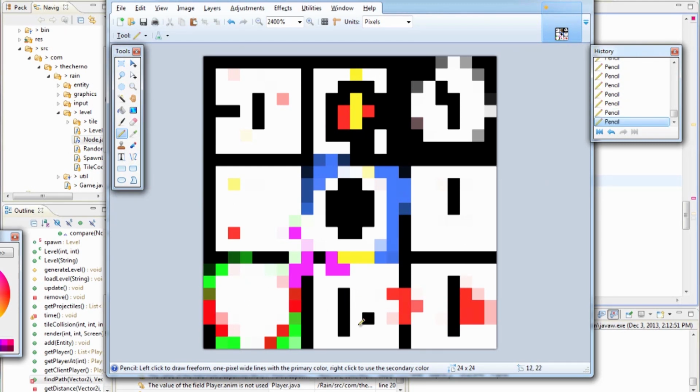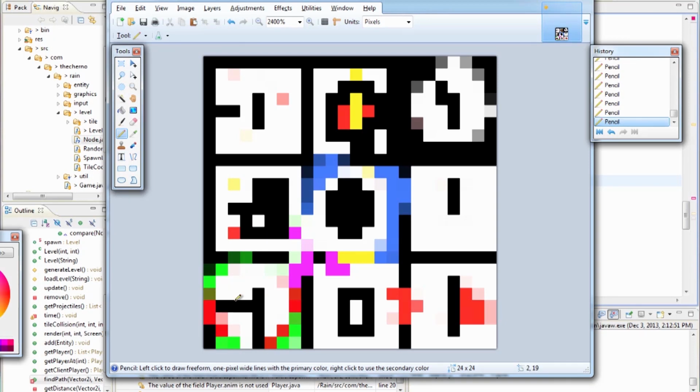Let me just draw a better 0. There we go. Probably get rid of these as well. This is not about drawing zeros. And this is -1. Okay, and that's -1 for x. But for y, since we're going up and down with y, it's vertical, this will be a -1 for y, this will be a 0 for y, and this will be a +1 for y.